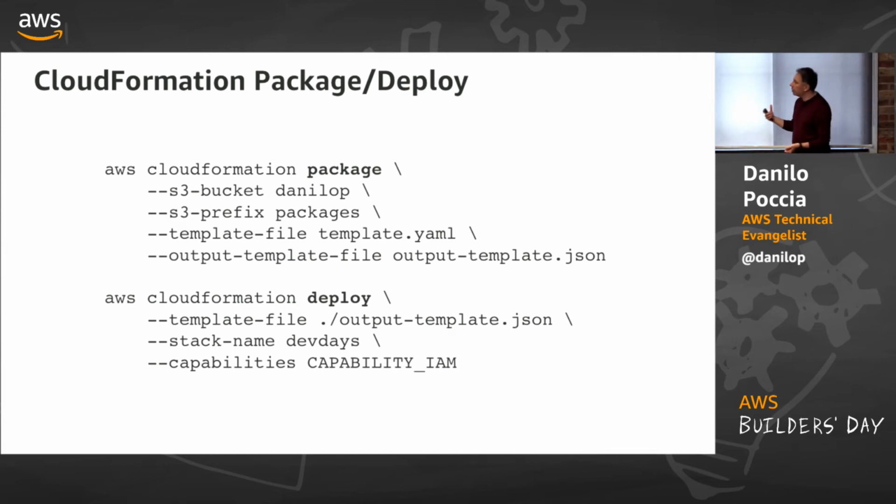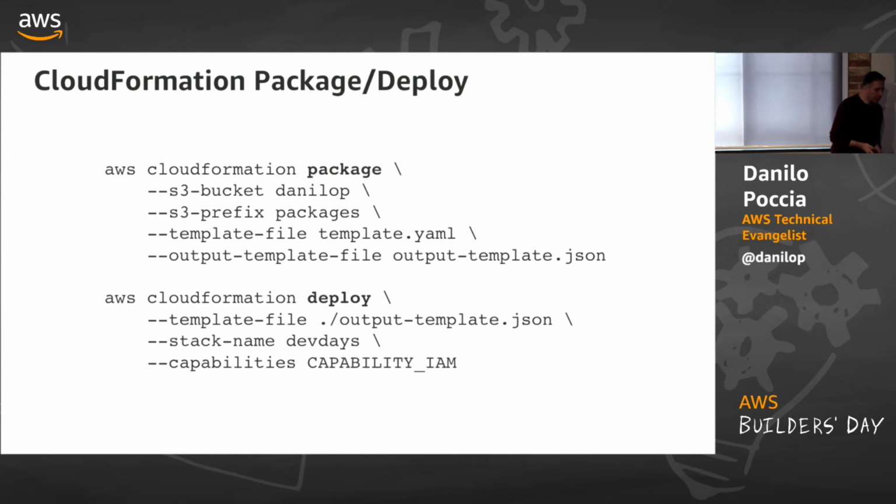The package command will take this template, take all your code that should be there in the directory where you run this command, zip it, and upload it on S3. And it will produce an output template that is exactly the same as the input template, but the code will be linked to the S3 bucket. And then you can pass this output template to deploy, and this will create a stack with all the resources that are there. So there you can have 20 functions, S3 buckets, DynamoDB database and tables, all the configurations. It will be implemented for you.